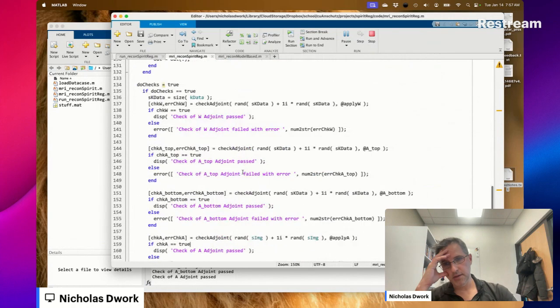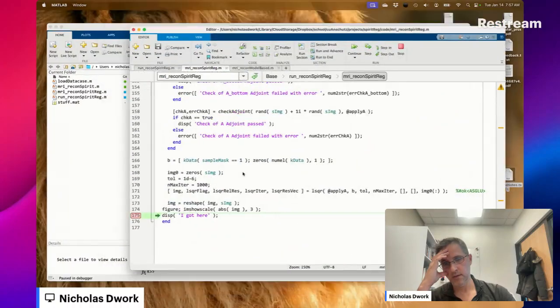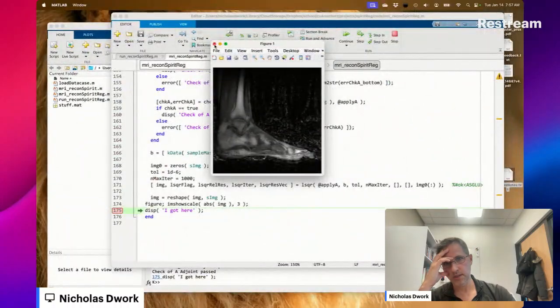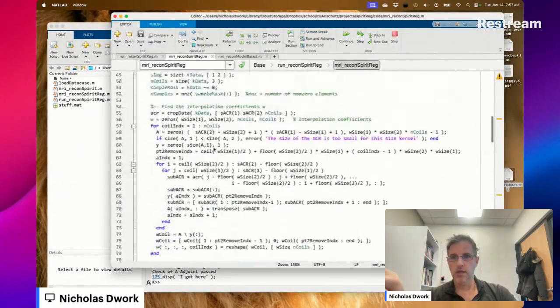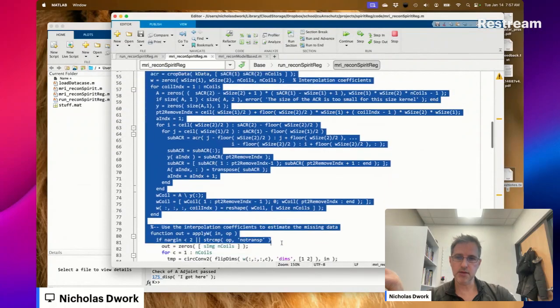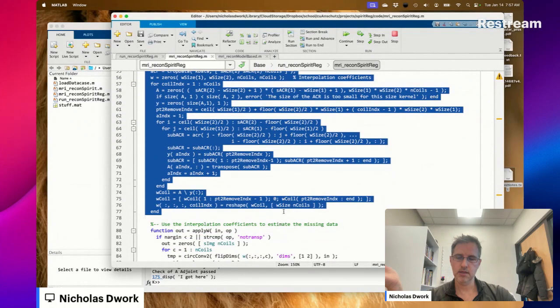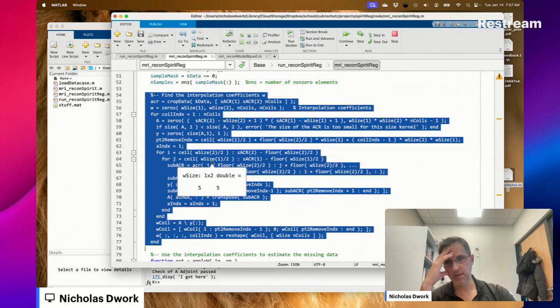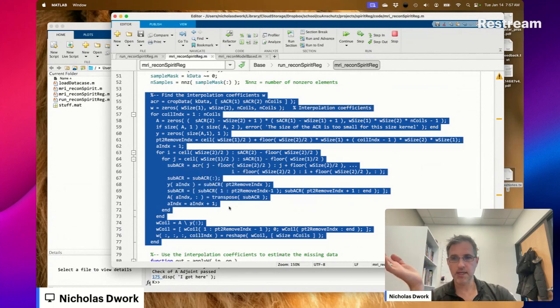Maybe the thing to do, yeah, that wasn't the issue, is to break this out into its own function so that there are no more of these conflicting names in scope.